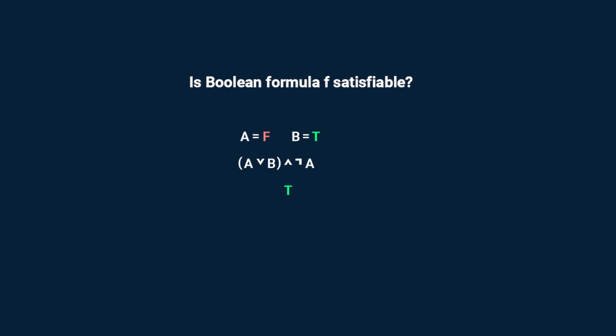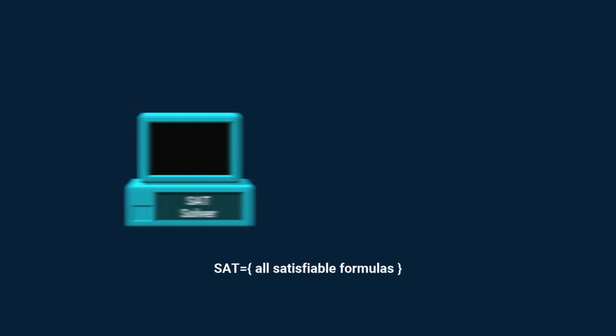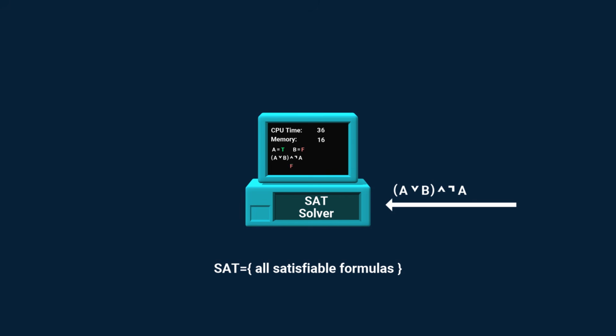This means this formula is satisfiable. It has an assignment for which the result is true. Here's one that is not satisfiable, also called a contradiction. A and not A. Trying both assignment options will prove that. And this one is a contradiction too, though it's a bit more subtle. It results with false for all assignments, but let's just demonstrate one. SAT is a language containing all the satisfiable formulas. So the decision problem is to tell whether a given formula is satisfiable or not.